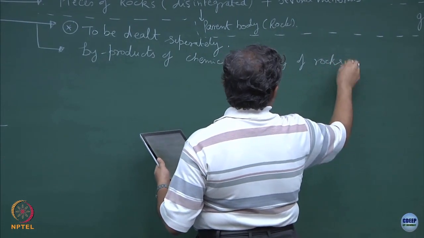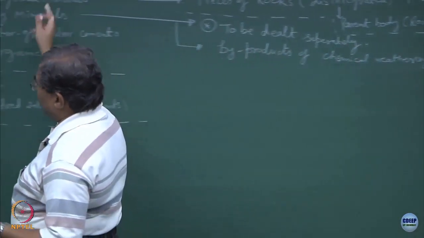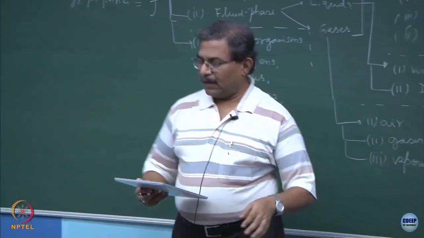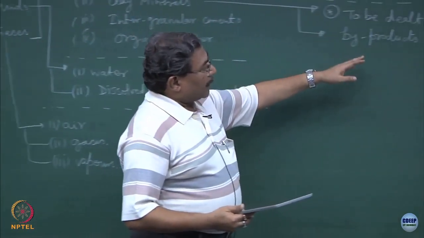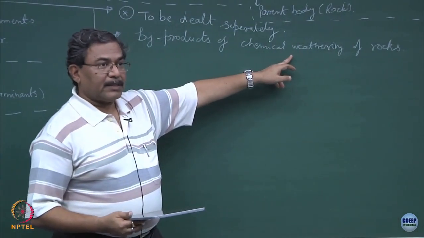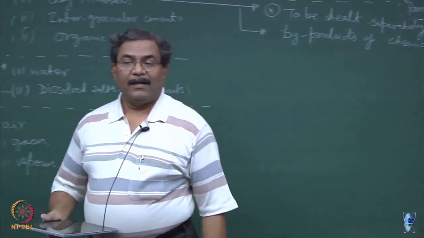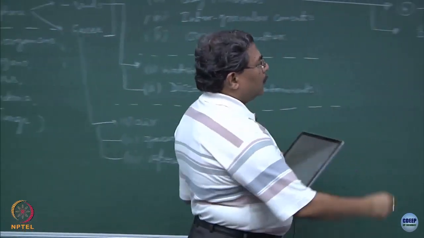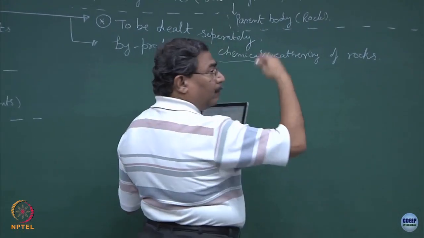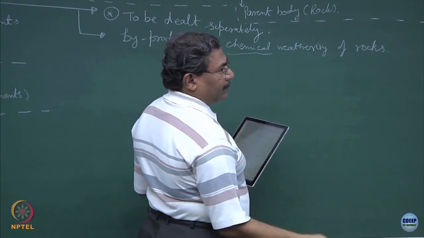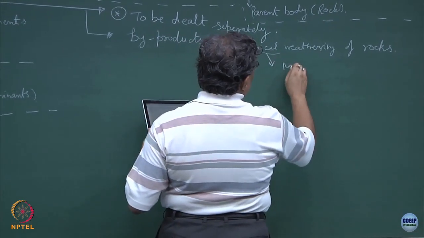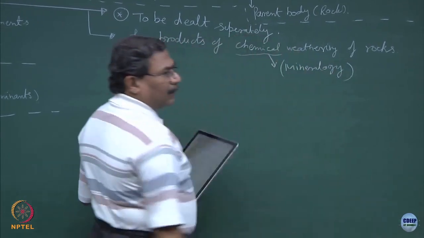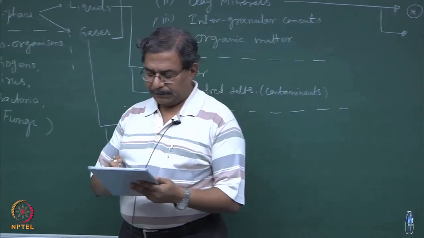I hope you understand the difference between the two. The first one, which is primary rock minerals, is a physical process based only on the size, clear? Clay minerals are mostly formed because of a chemical process, and this chemistry of the material guides its mineralogy, all right. So, mineralogy is nothing but the chemical form of a material. So, this influences mineralogy. We will spend enough time on this to study.